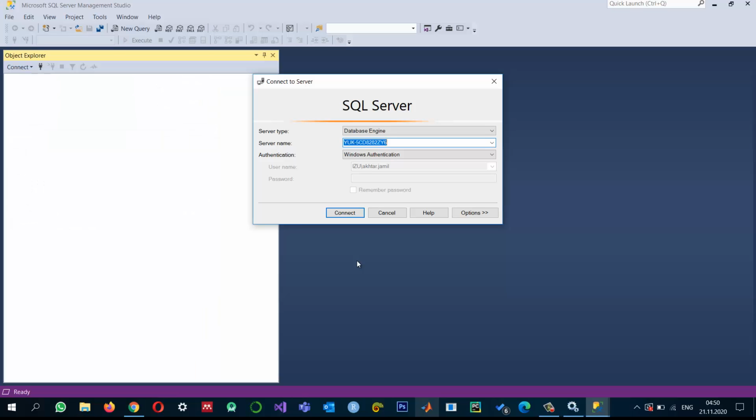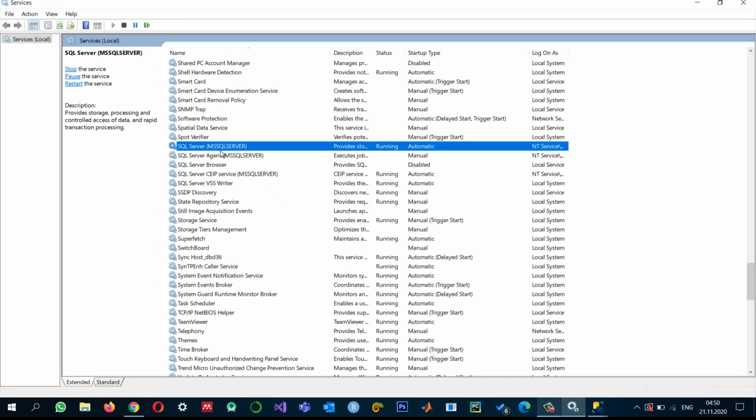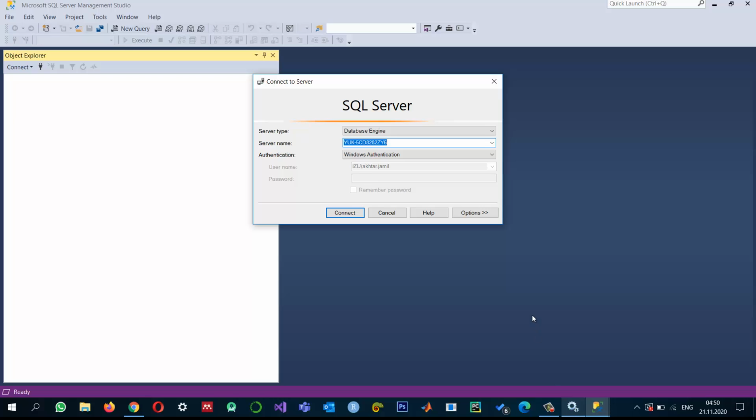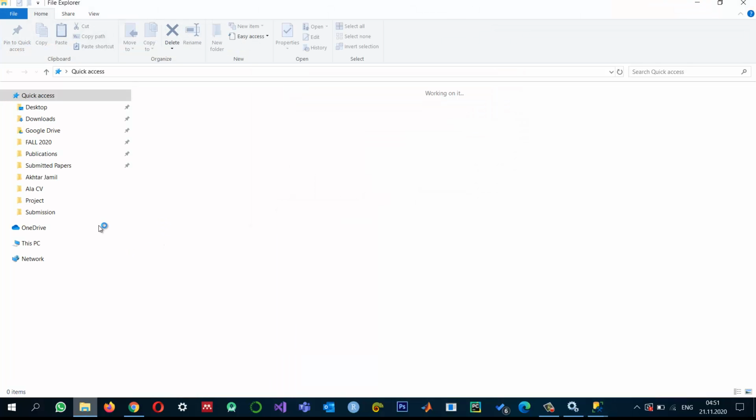So once you start SQL Server Management Studio, we need to connect to the SQL Server. If you remember, I kept the name of my default instance to be MS SQL Server, and I used the instance ID to be default. So we can just use the name of the server as it is, which is basically the name of my computer, which you can verify from here.